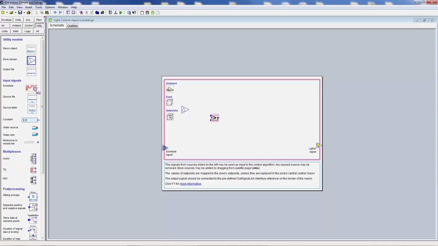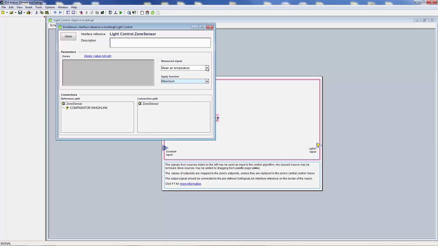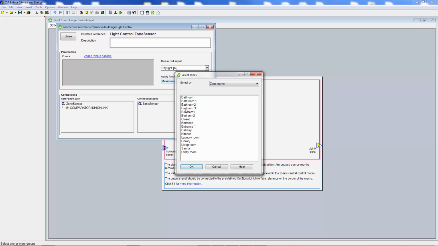We include a zone sensor and a comparator. The set point for the light level is 500 lux. The comparator compares the lux levels in the space against this set point.